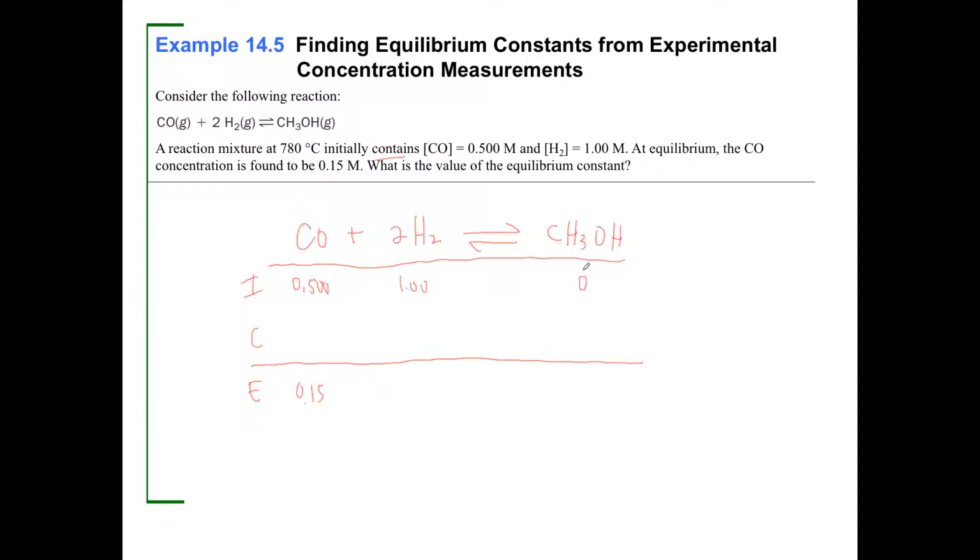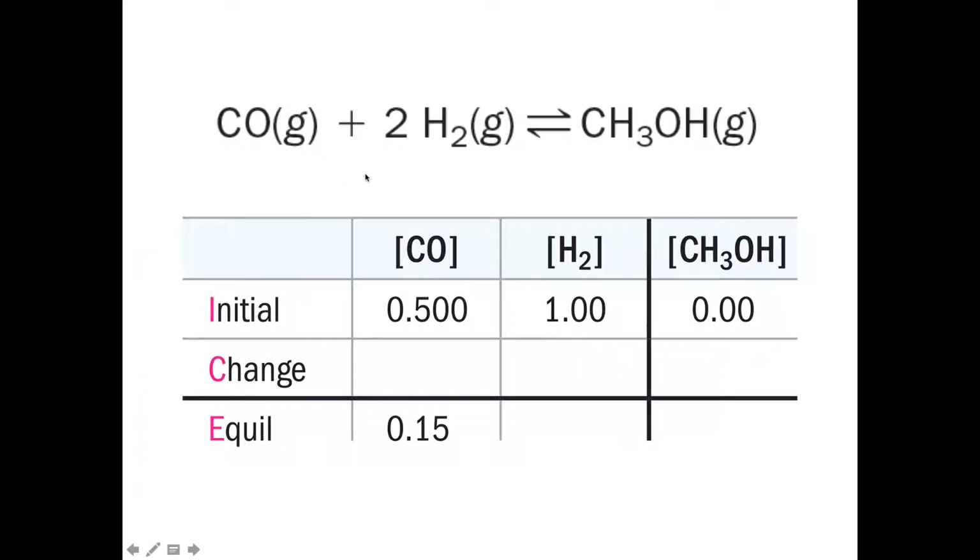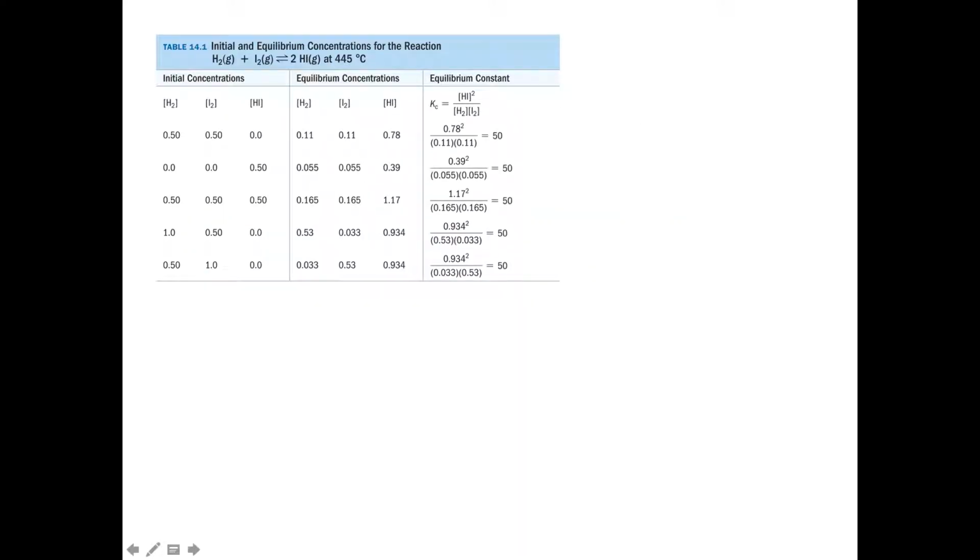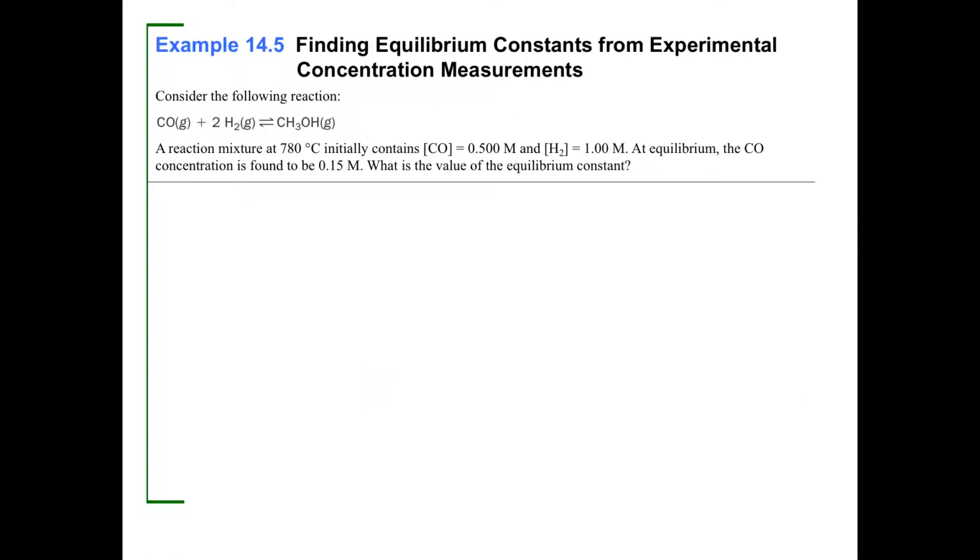All right? Now, if that's the case, this is just like the one we did on a previous page. If we start out with this and we end up with that, are we losing or gaining? We're losing, right? And if we lose some of this, are we going to lose or gain that? It's on the same side, right? So we're going to lose that, and we're going to gain this. Okay? So let's say that we lose x, because this is a 1. Oops, crud. I got to start this over again. My pen doesn't save this stuff. All right, I'm going to be a little fast here.